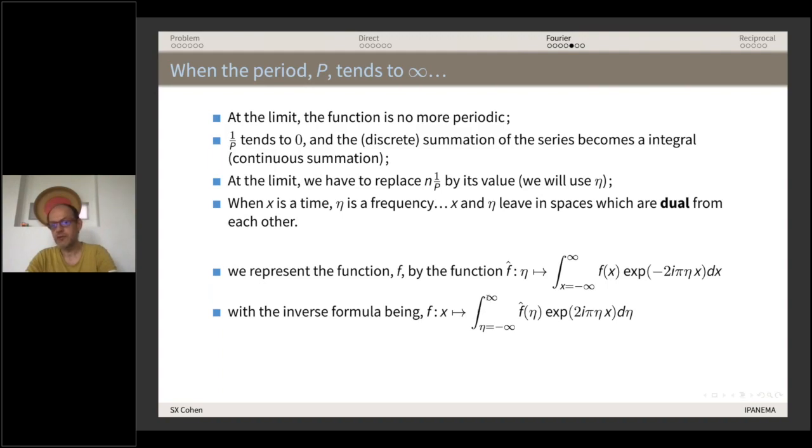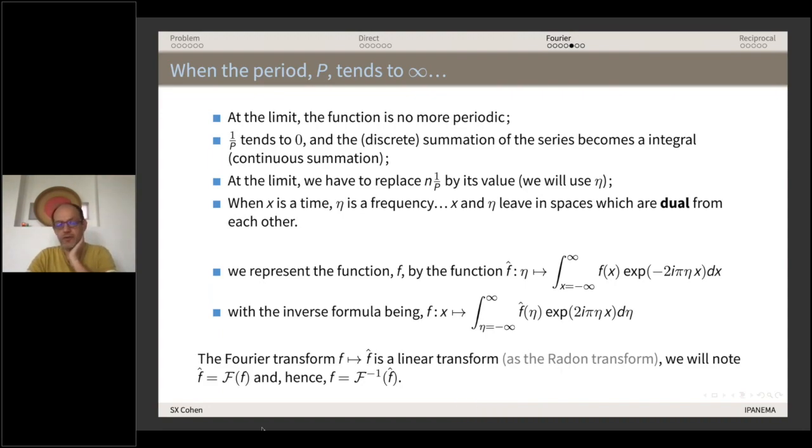So now the sum, which was a scalar product, was an integral on the period. Now it's an integral over all R, and the summation, which was recreating the function from its coefficients, is no more a discrete series, but a continuous integral, also on the same domain. Okay, so by the way, we see that it's very symmetrical. It's just a sign of the oscillation part in the exponential which changes.